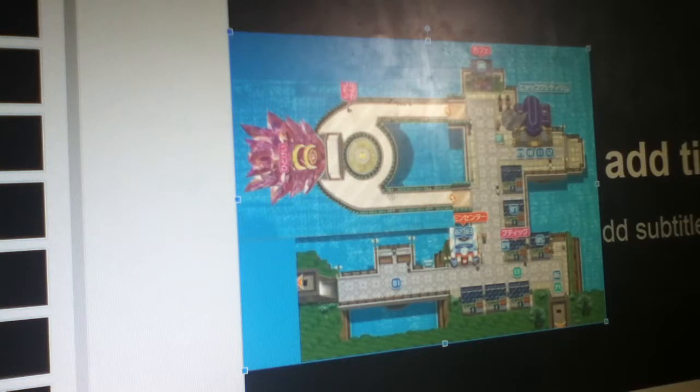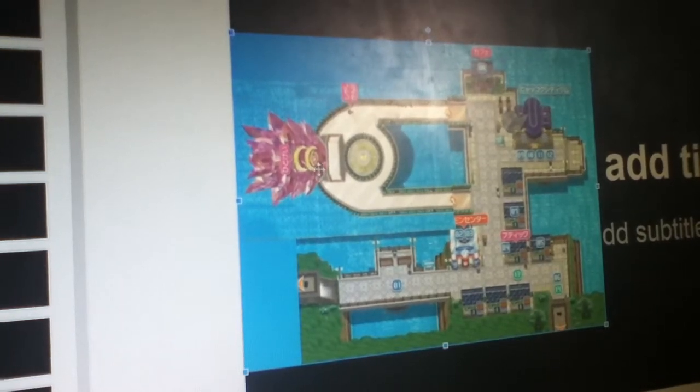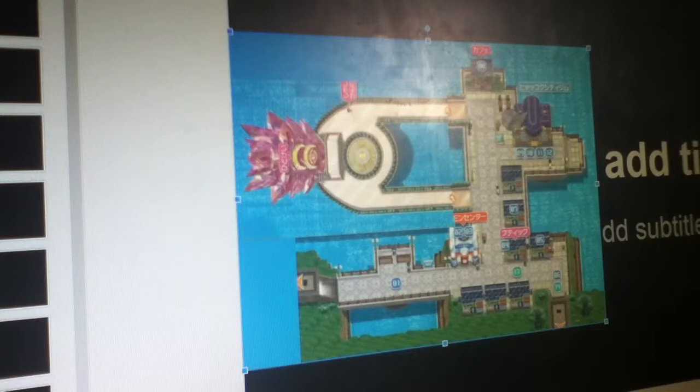Ah yes, Anistar City, home to a crappy gym. 1, 2, 3, 4, 5, 6, 7, like 7, maybe 8 houses. That's fun. Population of about 12? And yet it's home to one of Pokemon's great mysteries: their Sundial.